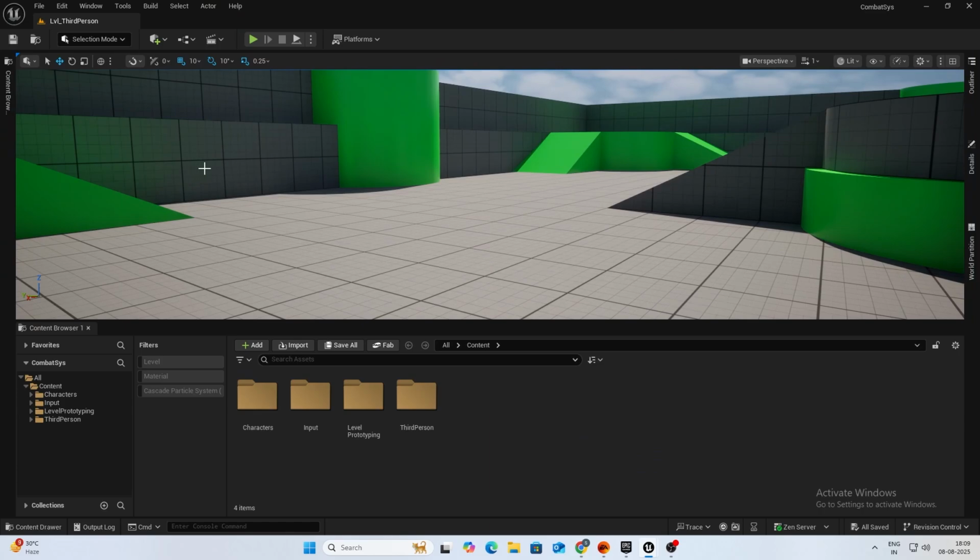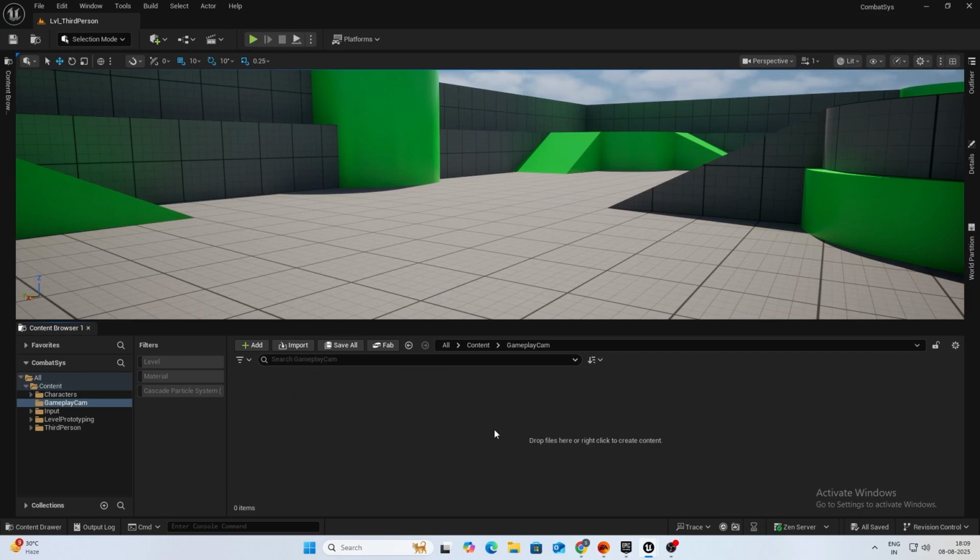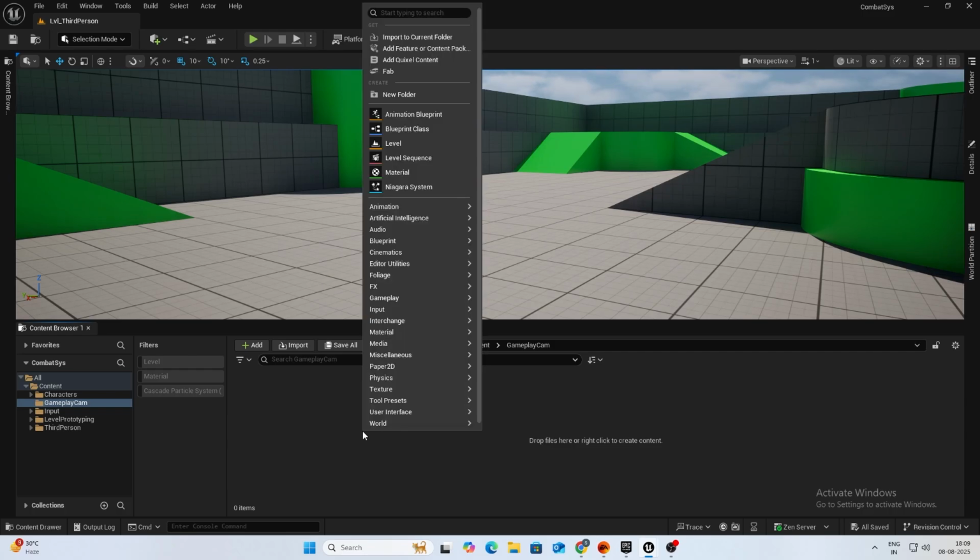I will be using the gameplay camera system for this. It's pretty much new and it gives a lot of easy customization options. Also, for the transitioning while we are attacking, if we want a good dynamic camera, this is very useful, which is what we are aiming for.